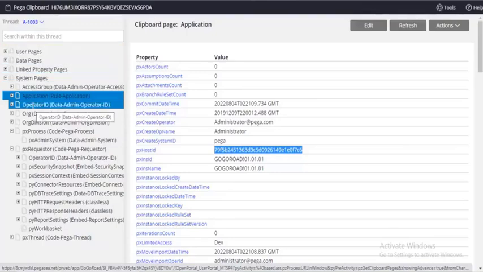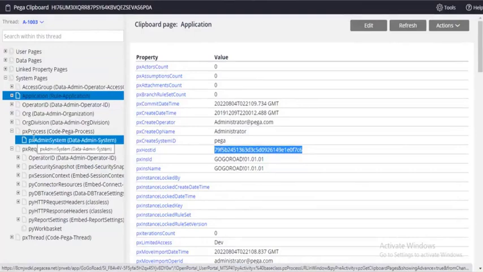System pages hold your application-related information, like on which server it is hosted and whichever operator has logged in. Sorry, it is the system pages that contain those details, not the user pages.